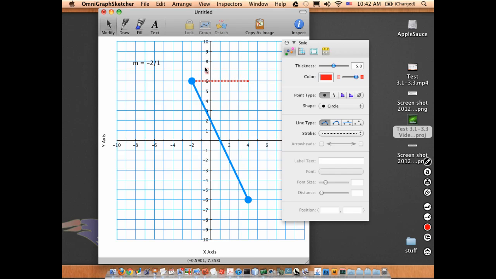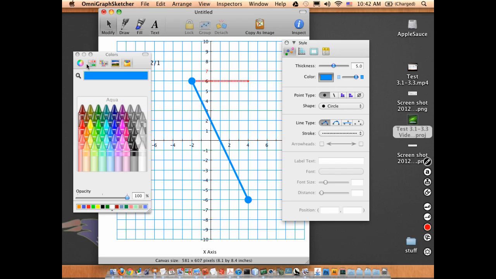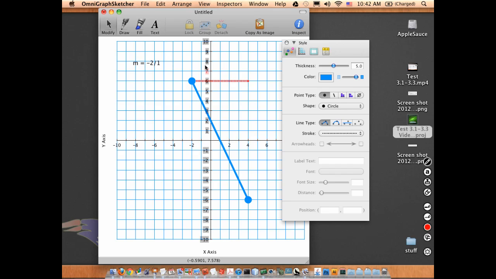Correct or incorrect? That's correct. I can run to the right 6 units. But then what do I have to do? Okay, front row, please. That'd be you. What do I do after that? I drop down 12. Now what that does is that makes the run positive 6, makes the rise negative 12. Since the slope is rise over run, do I get a new number? I don't, do I? I still get the negative 12 over 6.